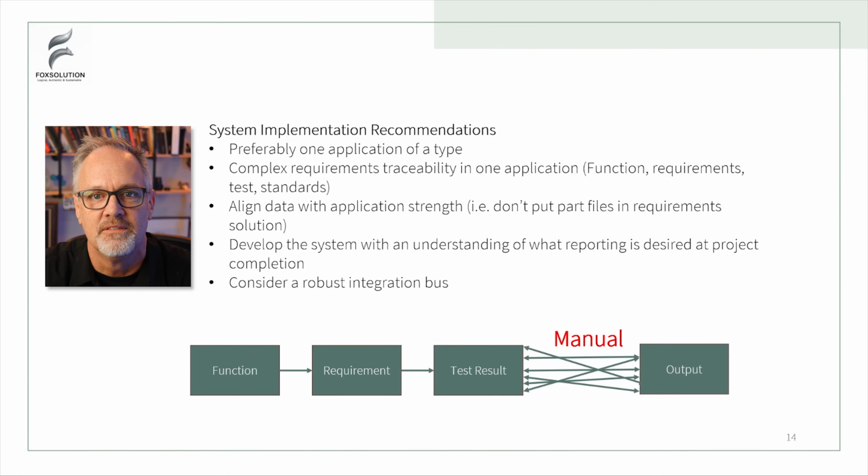Okay, manual. That's the big issue there. Typically, in big companies, the linkage between the test result and the outputs or the parts, that's all manual because there's so much complexity in the application set. So we really want to talk about how to do that so that when you do your verification and validation testing, you have a clear understanding of the relationship between the parts and the test results.